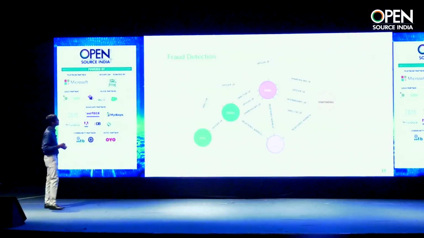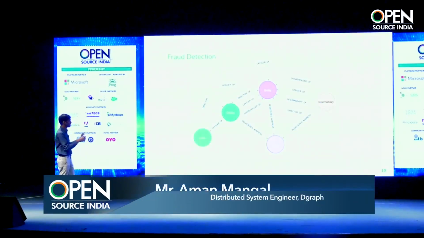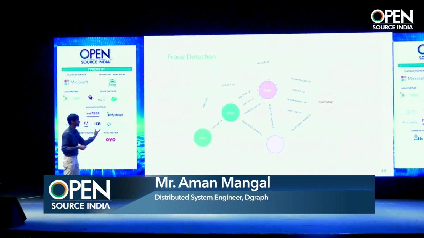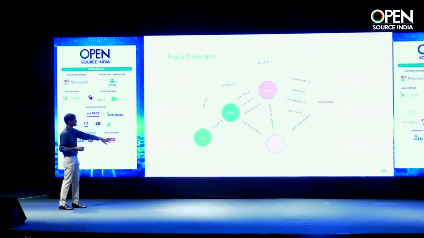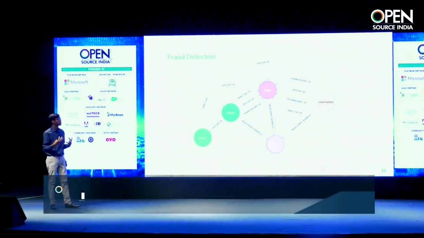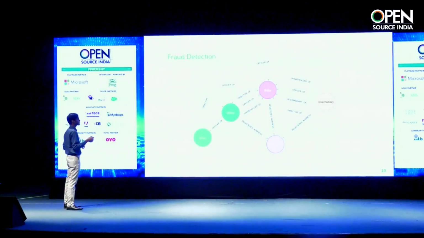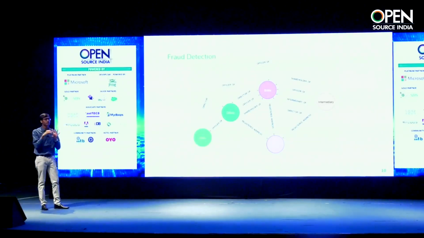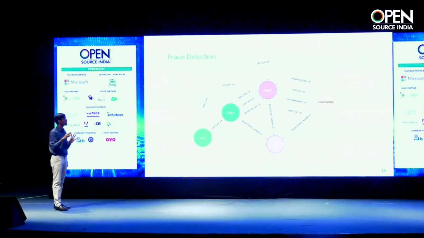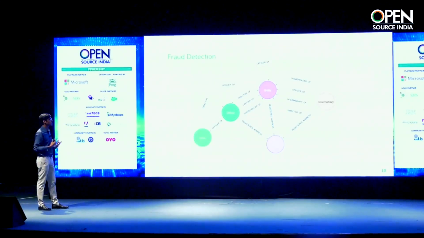I'll give an example for this too. In fraud detection, if you look at these different entities, officer, entity, or intermediary, which is a shell company, and then address. If you look at each entity individually, you cannot figure out if there's a fraud going on or not. But as soon as you start looking at the relationships, you see an officer can be officer of an entity, and then the entity can also own another shell company. And if all of them have the same address, this might mean that something bad is going on, because the same address belongs to a lot of different shell companies and officers, and there might be a chance of fraud there. So as soon as we start looking at these relationships, we start to make a lot more sense out of the data. The complexity of the data set is increasing, and relationships are becoming more and more interesting. So that's basically the idea here.